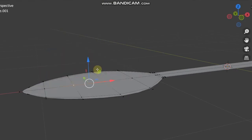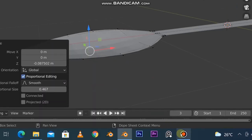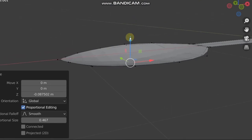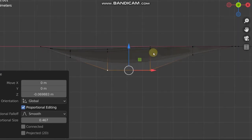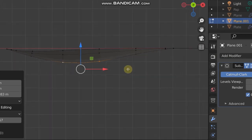so that I can use this tool, and then I'm just going to move it downwards a bit. We move it down as much as we want. Go to front view and see if it's not going way too far. Okay, so yeah, I think that's enough.